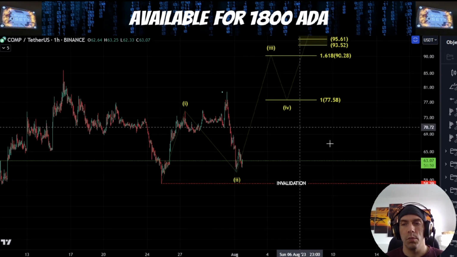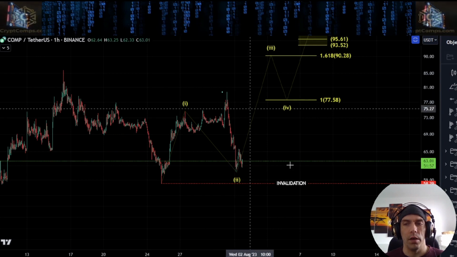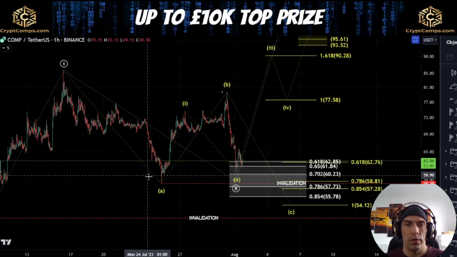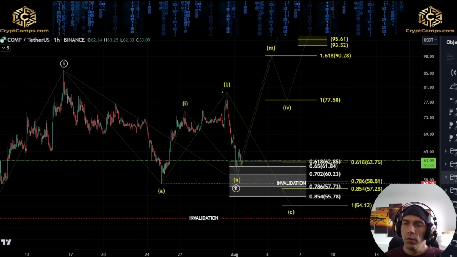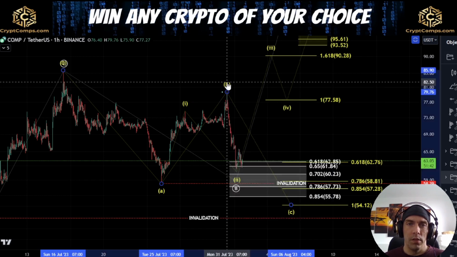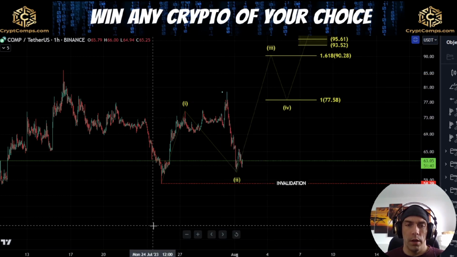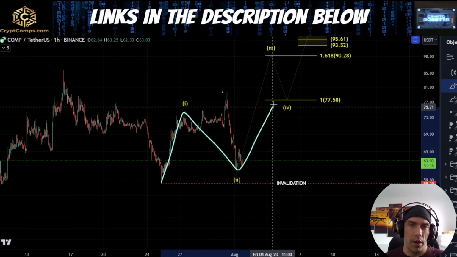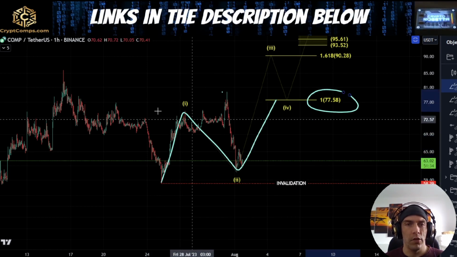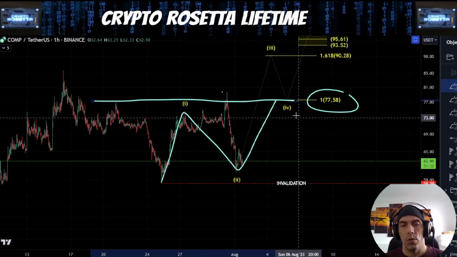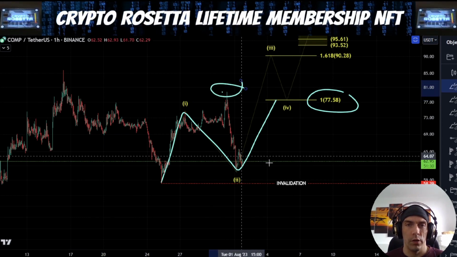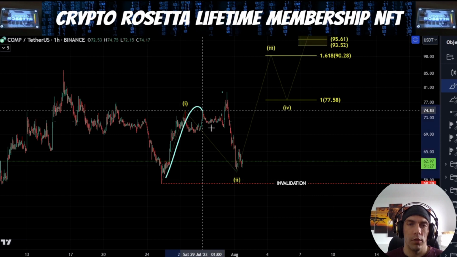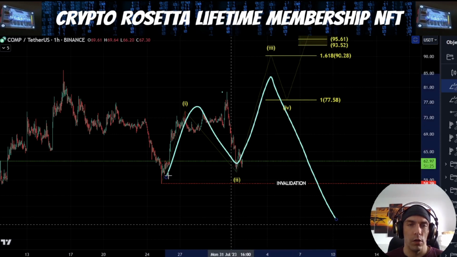Now, this could also potentially be in a bigger corrective pattern here, where we say this is A, this is B, and C. So technically speaking, we could be in this B wave. If we are looking at still being in the B wave, we could potentially see something along these lines, A, B, and C, up to this 1-to-1, which would actually bring us back into this zone over here, which, you know, we could potentially even sweep this high, but still make this just as a 3-wave move and then see continuation down.